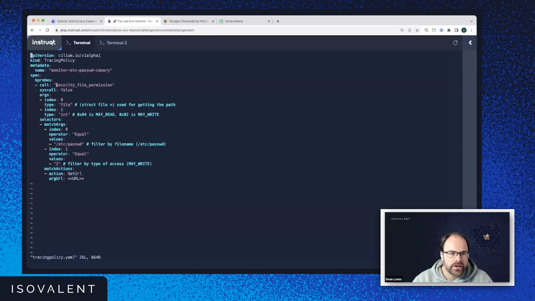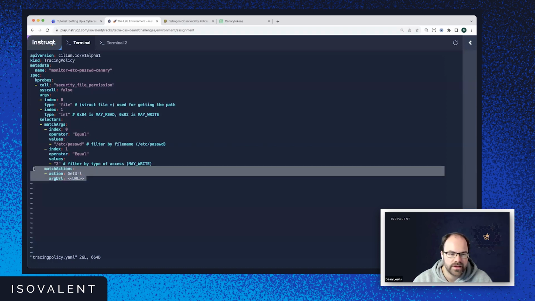So here we're looking for the kernel probe of security file permission. We're looking to the path that has been used, and then we're equaling that path to our etc password file. And we're looking for the type of instruction to be either read or write against that as well.